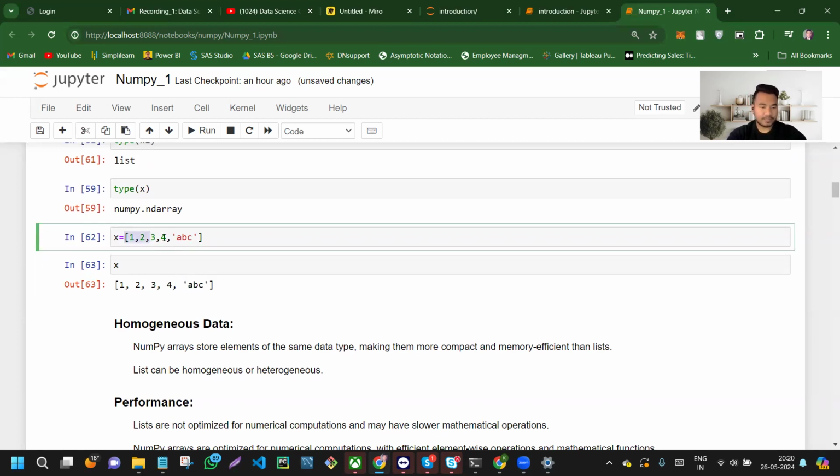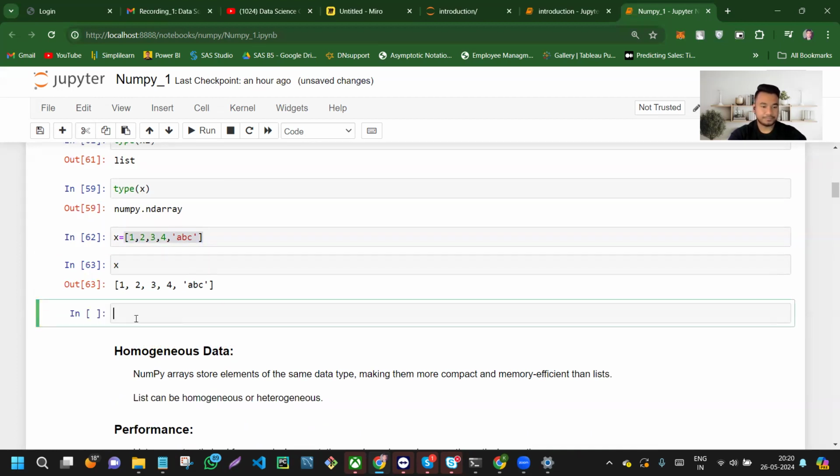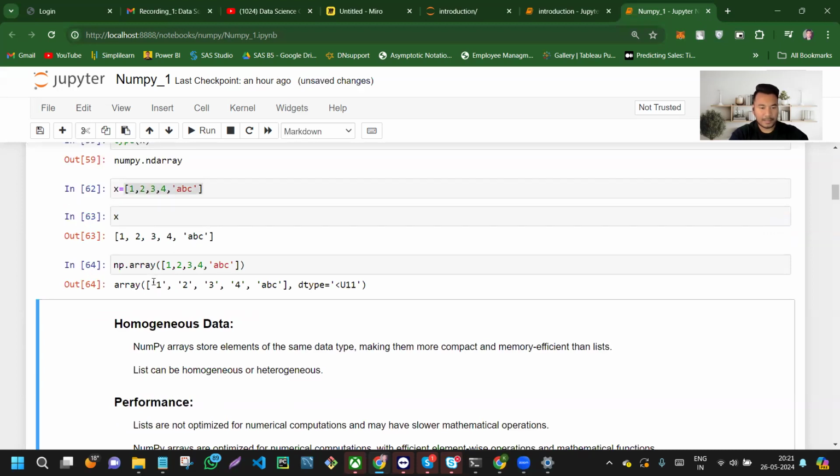But let's pass this into a NumPy array with np.array. Now see what we get: all the data like 1 2 3 also converted into strings.